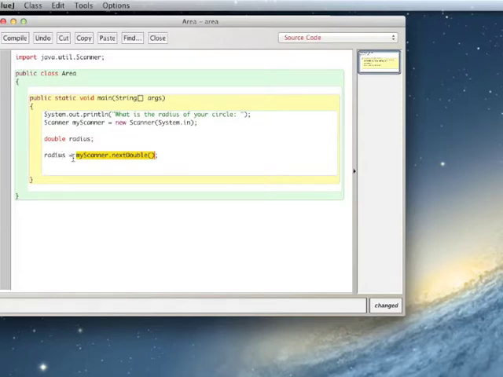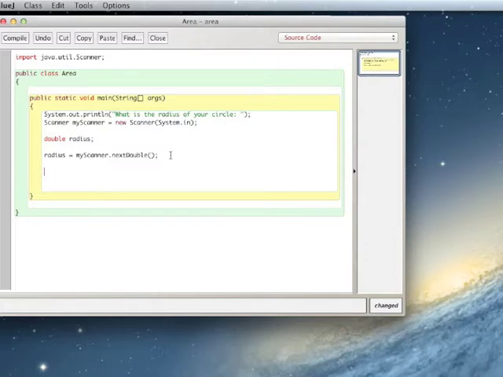Okay, so that equals is not really like the equals in math. Actually, the symbol that the calculator uses, that arrow, is a better symbol, because it's not equals at all. It's basically taking whatever's on the right and putting it into the location that is named on the left. So that is going to put what the user types in into the variable radius.